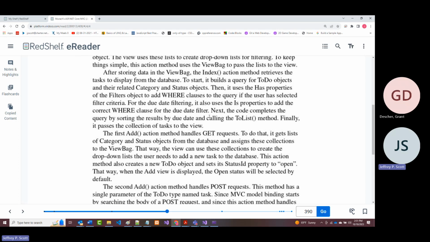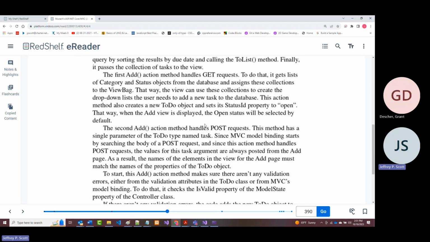We don't have any. To start, it builds a query for to-dos and the related category and status objects. Then it uses the has of the filters object to add where. So in other words, if you aren't choosing all for everything, it's going to go down and filter to just what you asked for. All right.